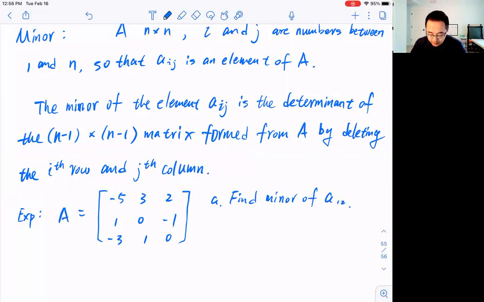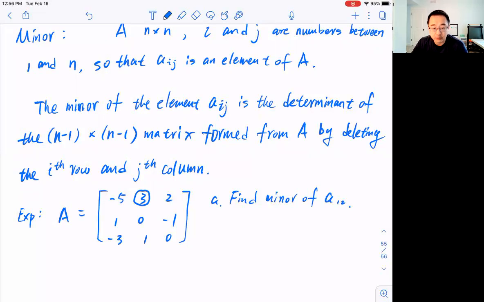So I know that the definition right above this might seem like a bunch of gibberish. So let's look at what we mean by it. First of all, we want to find A1,2. That means it is the element that's in the first row. That's what that 1 tells you. Then the second column right here. So 3 is your A1,2. That's the element in the first row and second column position.